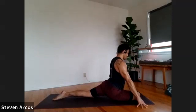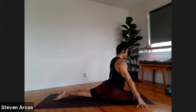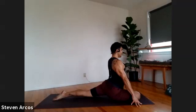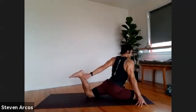Make sure your right hip is supported by a block or a blanket or the ground, preferably. Draw in, thighs to hips, expand out, stretch through your legs, lift through your chest. Stay seated, stay lifted, pulse up and down, or reach back with your left hand, grab your left foot.